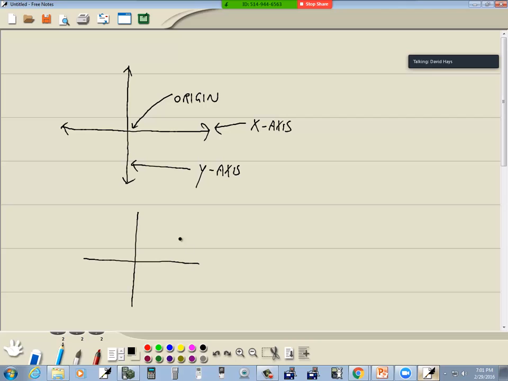And the rectangular coordinate system splits these into quadrants. This quadrant right here is our first quadrant. This is our second quadrant, third quadrant, and fourth quadrant. And it's not quite what you might think since it's counterclockwise. Now, quadrants don't have a whole lot of purpose in college algebra. We use them a little bit, but they're used quite a bit in trig if you want to take that class.